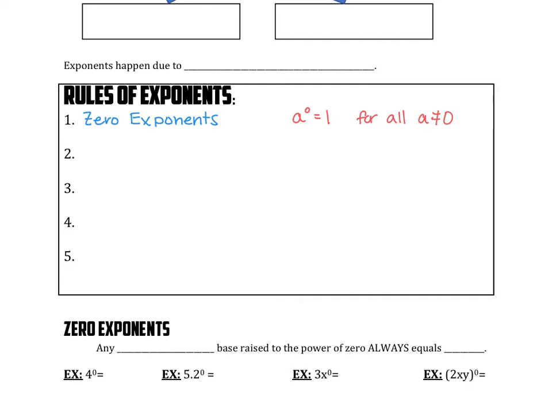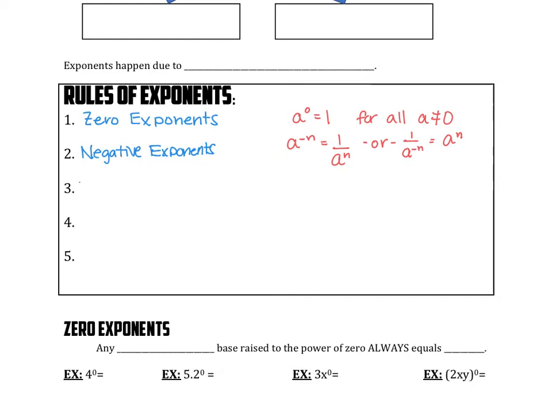Our next rule was our negative exponents, and I think this one is the weirdest one. Remember that said that if we had any a to a negative n power, we would flip it, or it would become the reciprocal and become a positive power. Or this could start down low. If we have 1 over a to the negative n, the reciprocal of 1 over a is just a, and it would be to the positive n.